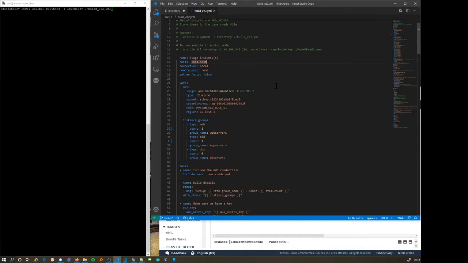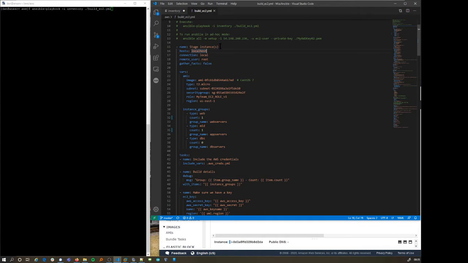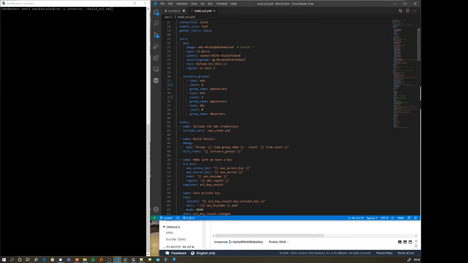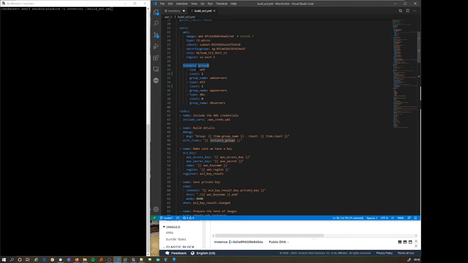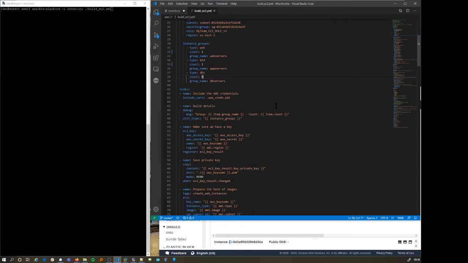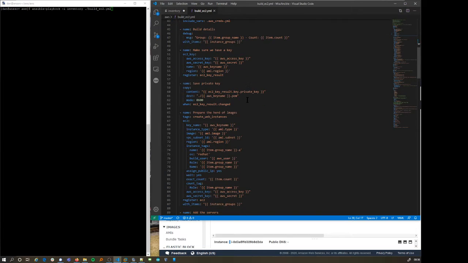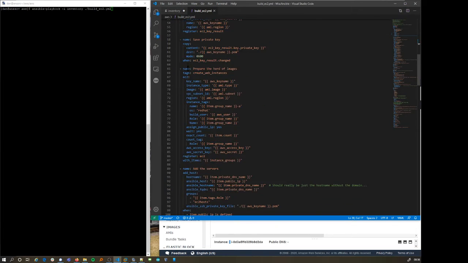The playbook itself is broken up into a few sections. The main first section we're going to look at here is the one that actually sets up the staging instances. It is going to use this variable here to define the type of servers they are. That's just an internal name. And then how many of each we want. So I'm going to spin up one web and one mid-tier server in this example. I'm not going to spin up any database servers just yet. And then it goes through and it pulls in some of the Amazon credentials, which are defined securely in another file. The main work for this part, showing the spin up and spin down, is this section here.